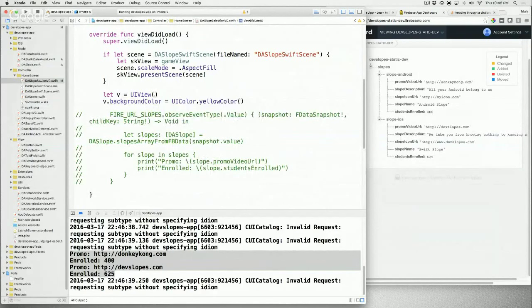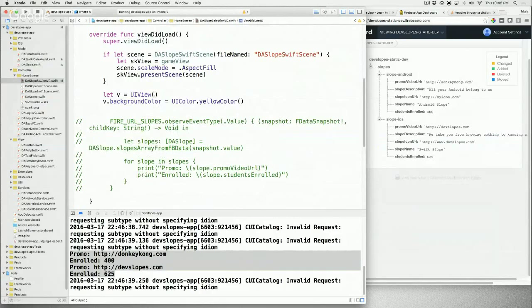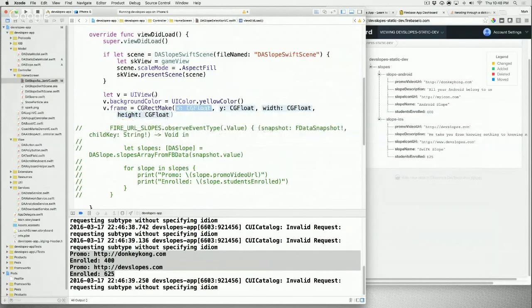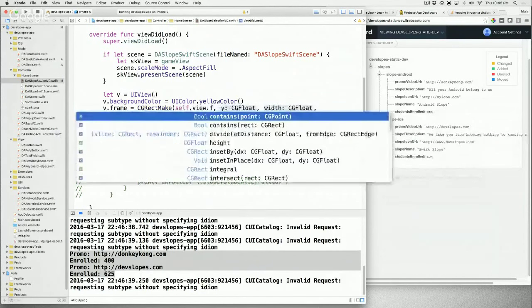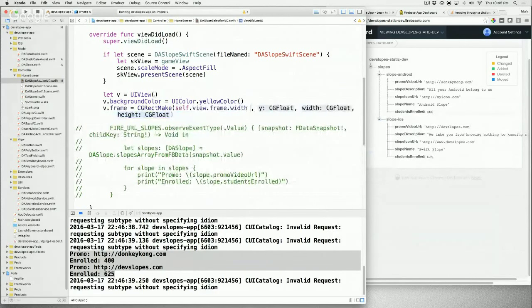Okay, and let's go ahead and give it a frame now. v.frame equals CGRect. Okay, and the position is going to be self.view.frame.width divided by 2, self.view.frame.height divided by 2, and its width we're just going to say 150, and height 150.